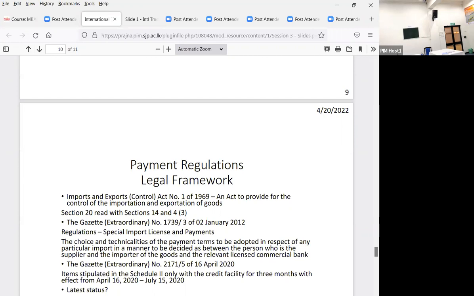But on paper it says open account 90 days or 180 days. So the goods come here, then you clear on open account, 90 days, 180 days. Nobody follows this, but the shipper is not worried because he has already got his money. Because of the current situation in Sri Lanka, even the big companies are doing that. Because when you go through the bank, LCs and all, the cost is so high. And the most important thing is they can't pay the shipper on time.